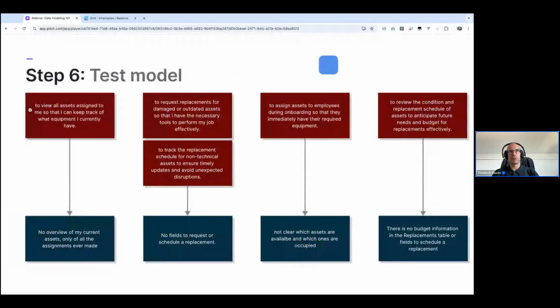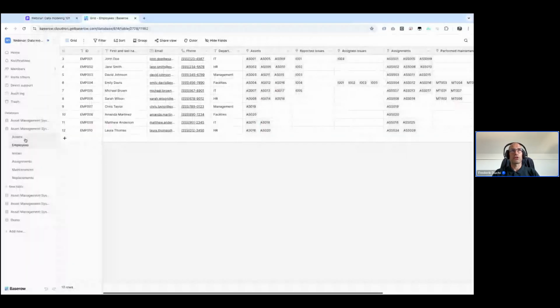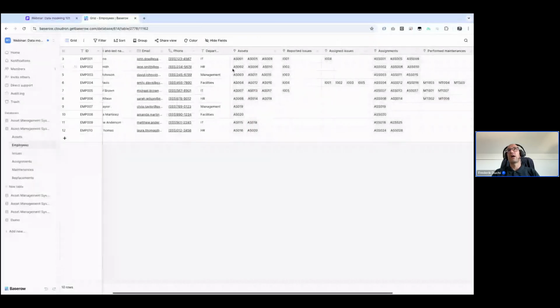And the reason for this one is that I don't have an overview of the current assets because I only have all my assignments. So if I go back to my V2 database, I see all my assets, but actually this is a link to the assets table. So those are all the assets that somehow were ever assigned to me, not my current assets.